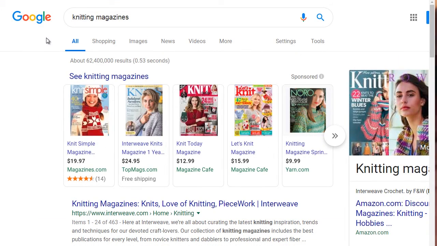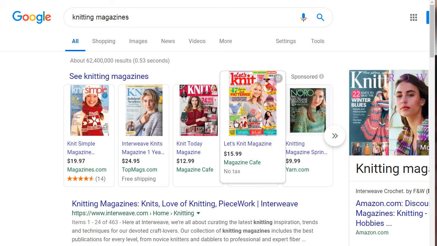Okay, so finding magazines is actually very easy to do. All you have to do is simply go to google.com, type in the keyword, and then space magazines. In this case, we're going to stick with knitting. So we've got knitting magazines, and as you can see, there are all sorts of knitting magazines here.